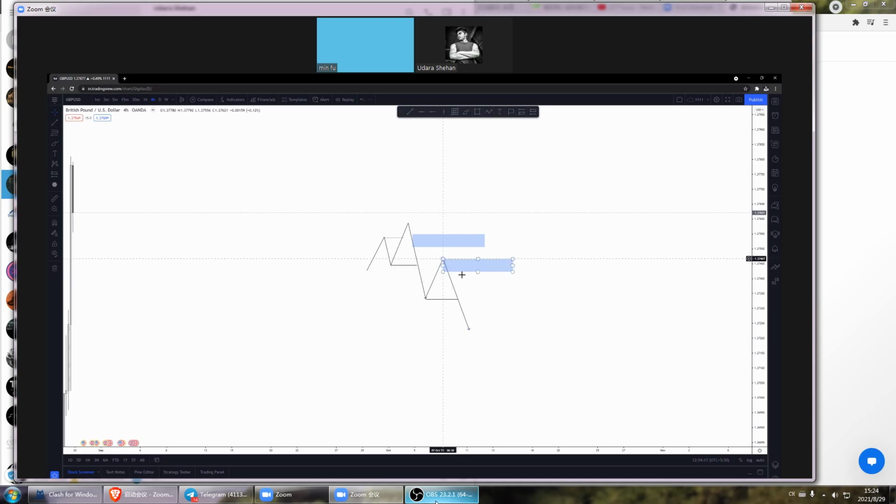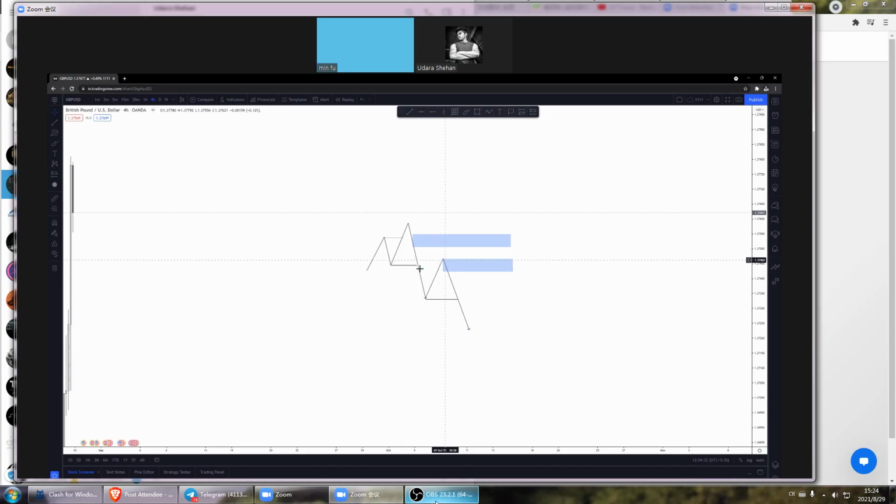Okay, no one wants this to break, so that way they have just engineered liquidity. This high right here is what we call engineered liquidity, which means this is created by the market makers just to trap the people. Now just think of this. How many people have entered the market from this high?